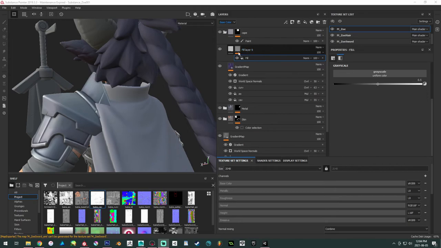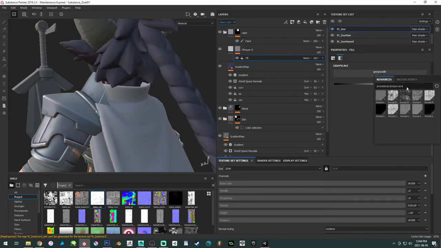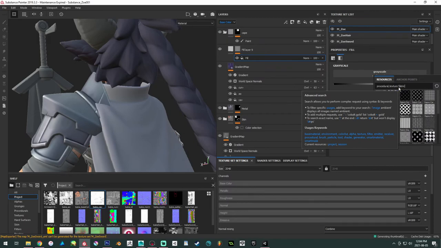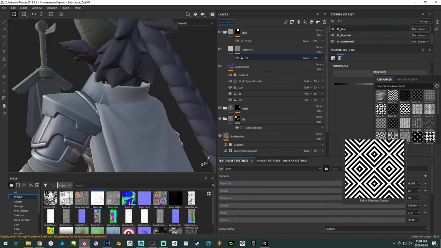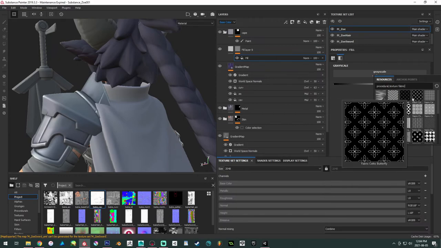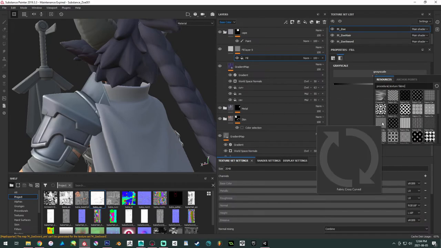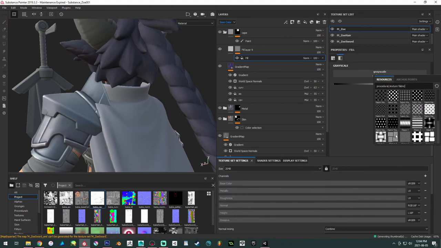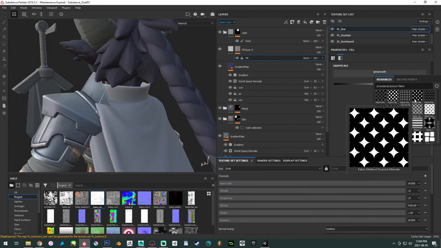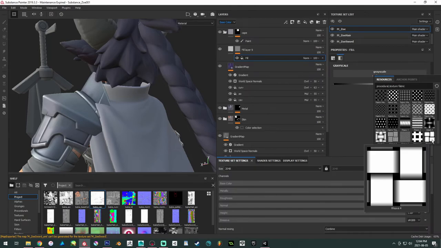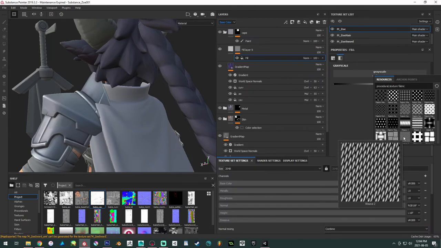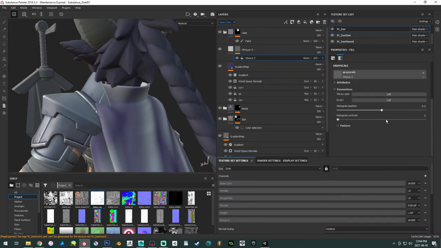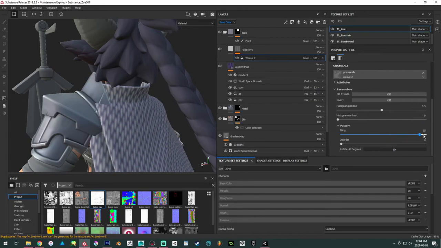All right, so what we're going to do is add a pattern. I'm going to just use some of the fabric patterns that we have here, just for ease. You could again import other patterns, and I have some that I've created from textures that I got from textures.com. You can find them anywhere. You can even take a picture of a fabric and make it into a pattern. I'm going to use weave. Weave is one of my favorites. And then I'm going to tile that up. All right, there we go.